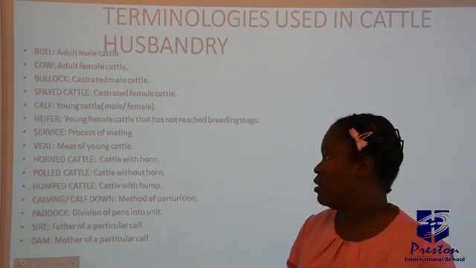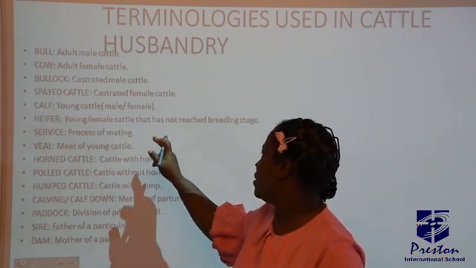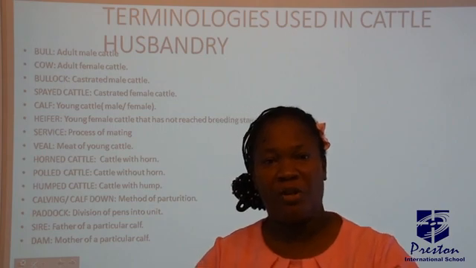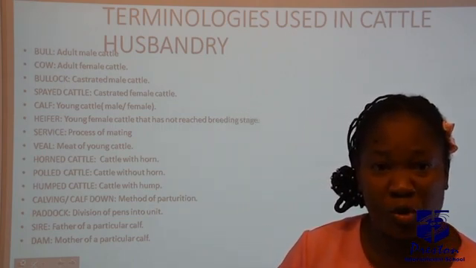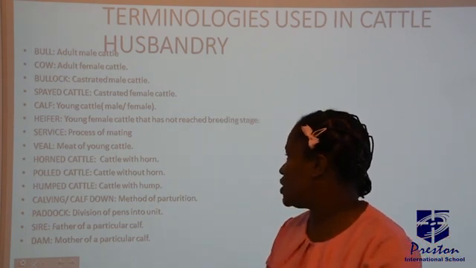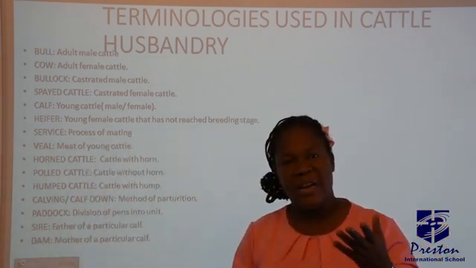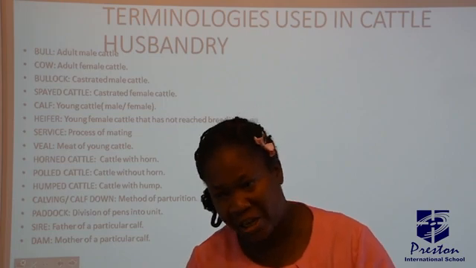Now, heifer, what is heifer? That's the young female that has not reached the breeding stage. What is the meaning of that? She has not been able to give birth. She has not been able to calve. Now, service. What is service? Service is the process of mating in cattle.